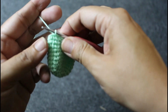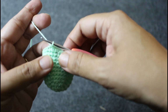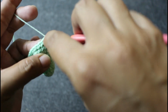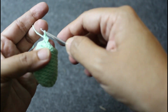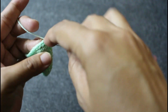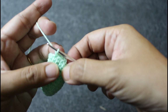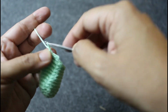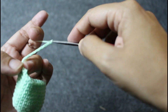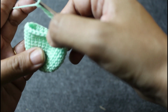And now we have to make the handles for this. First of all, make a chain, insert the hook in same chain, make a single crochet, 1, next chain, single crochet, 2, next chain, single crochet, 3. After making first 3 single crochet, now I'll make 8 chains, 1, 2, 3, 4, 5, 6, 7, 8. After making 8 chains, now we have to skip next 5 chains, 1, 2, 3, 4, 5.